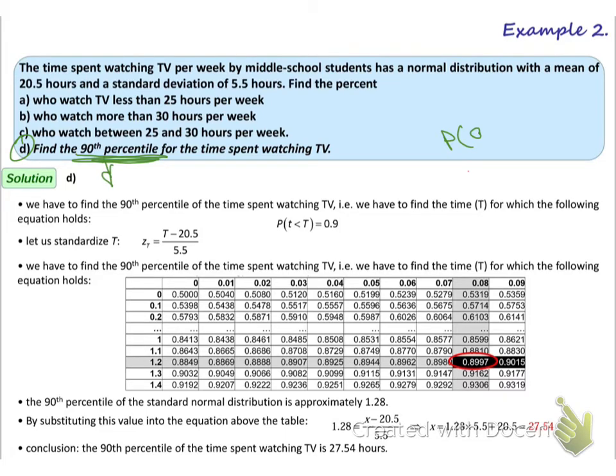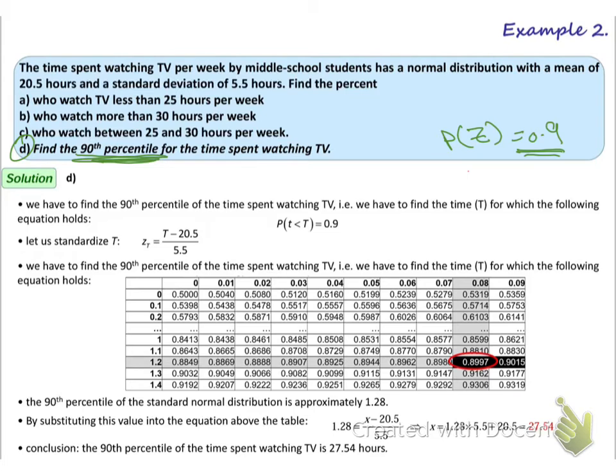Okay? So I have to get this 90% from the standard distribution table and then convert it from Z to X, to work it the other way around. So the probability in this case will be equaling the probability of Z, because this is percentile, the probability of Z will be equal to 0.9. So I have to find in the table which one the probability is 0.9 and then work it the other way around.